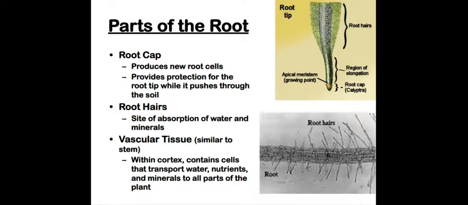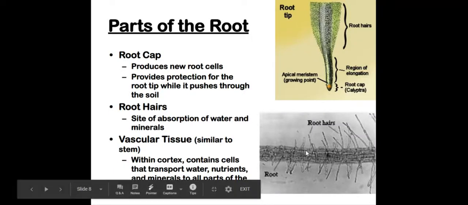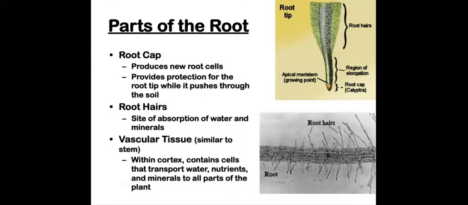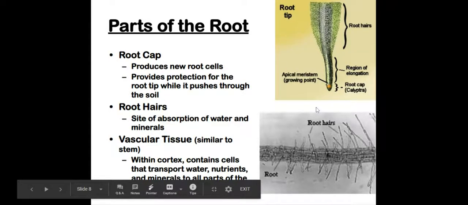Now, when you look even closer at a root, you can see that if you look down at the bottom here, roots have hairs on them, and you can see them with a microscope. And what these hairs do is they grab the water and the dissolved nutrients in the water, and they pull it in or move it into the root system. Inside that root system is going to be a vascular tissue. This is a tissue that absorbs and moves the water and nutrients in one direction or the other.